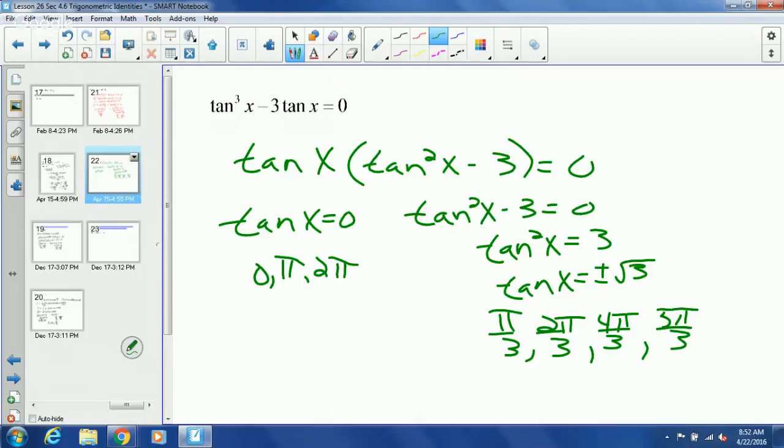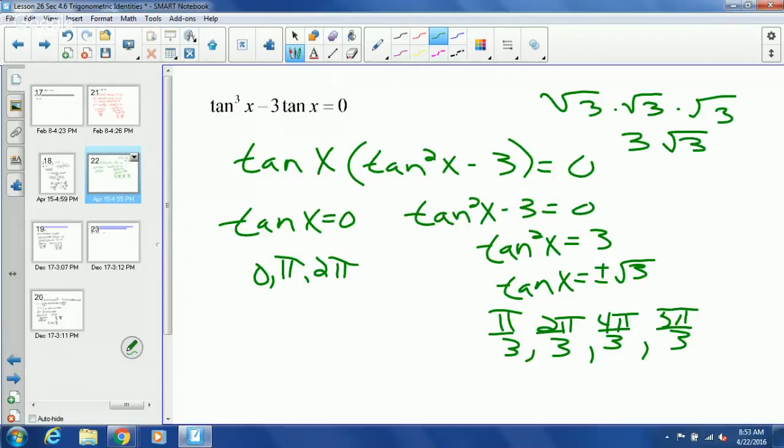What's tangent at pi over 3? It's the square root of 3, right? All right, and then when you cube that, what's that going to be? Now we're getting fancy here. But it's not that hard. What is square root of 3? That's an excellent question. Do you agree that that's square root of 3 cubed, right? Well, square root of 3 times square root of 3 is 3, right? I do believe that's what it is.